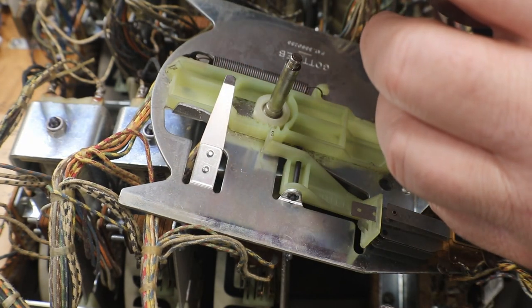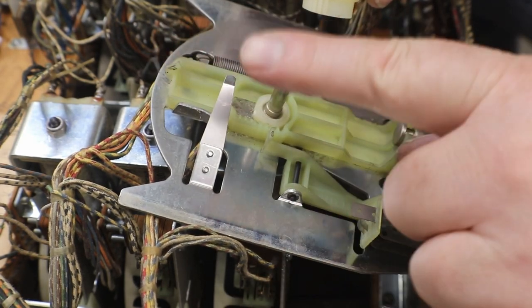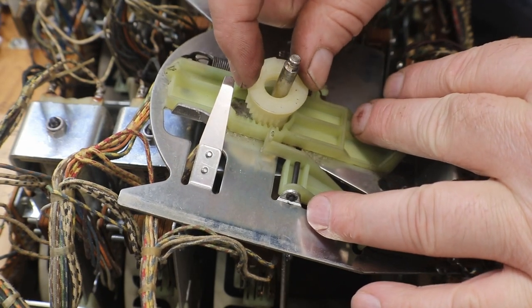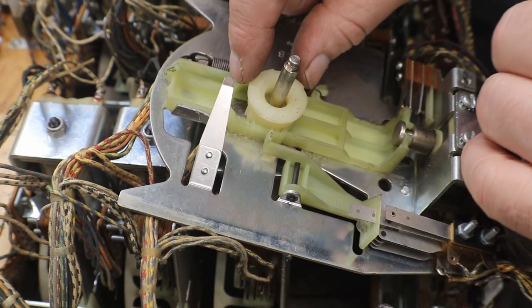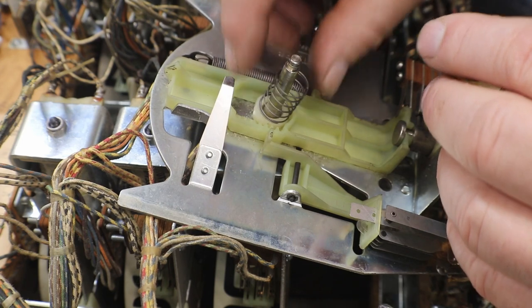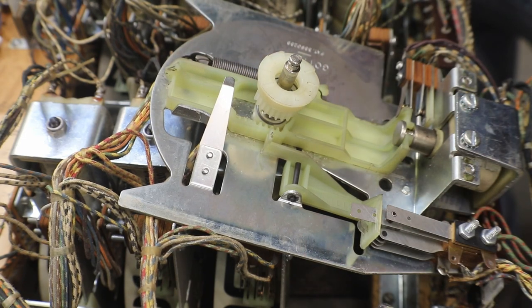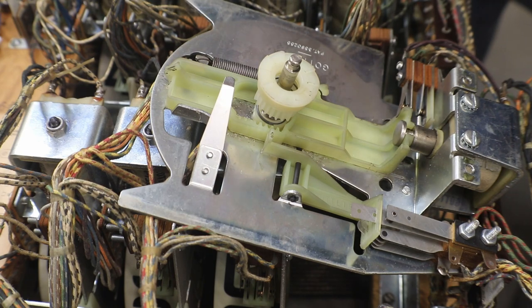Again, make sure when you put this down on, your ratchet gear's facing this way all the way. So start with your first tooth, and your first tooth will go down in there to the first groove. It's kind of a pain because you'll have this spring, but you get her set up just like so, and then when you put your score reel back down on, I'll show you here in a minute once we get some stuff cleaned up.